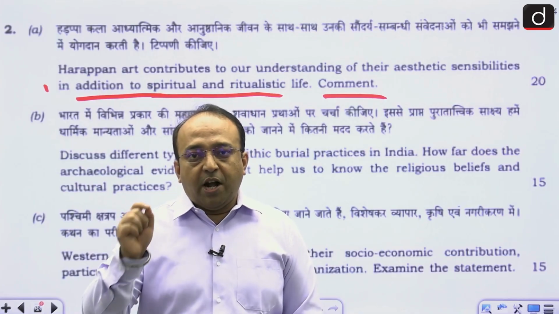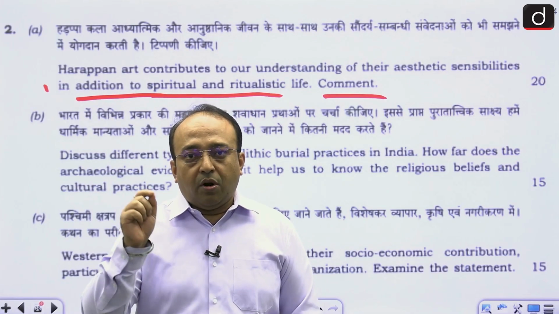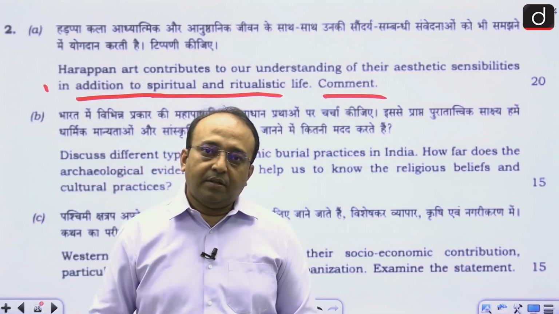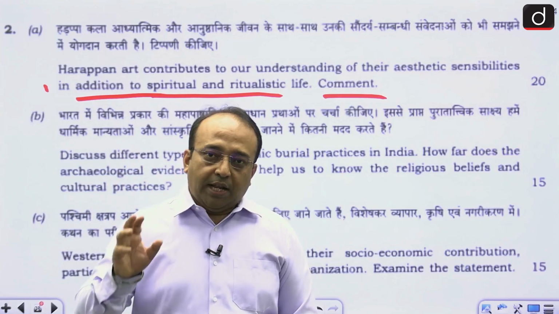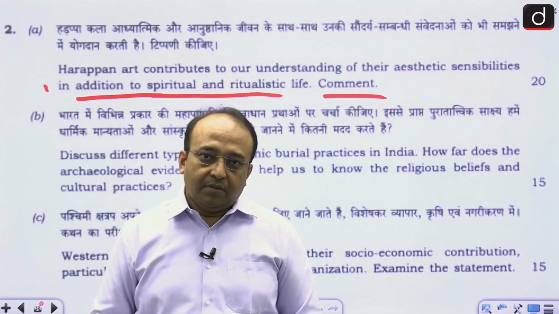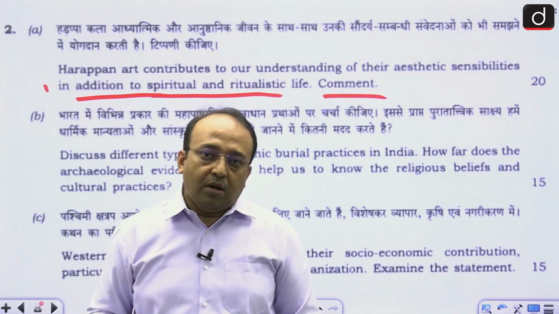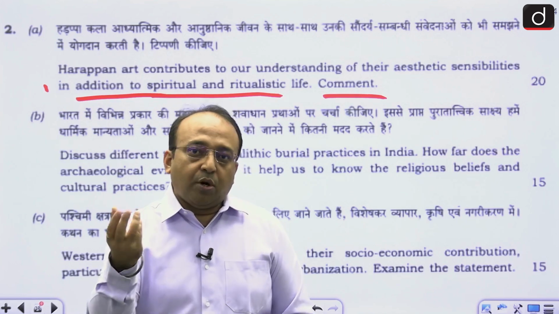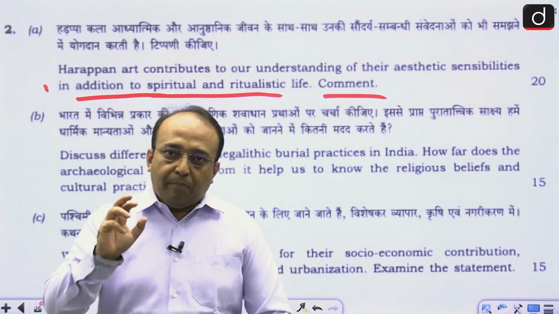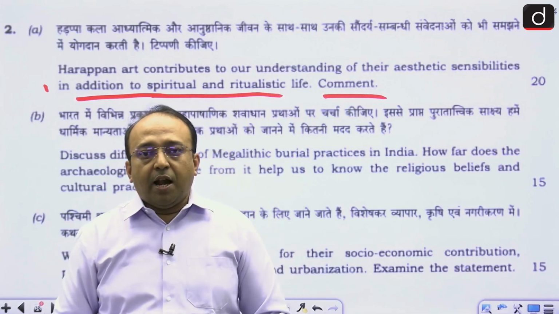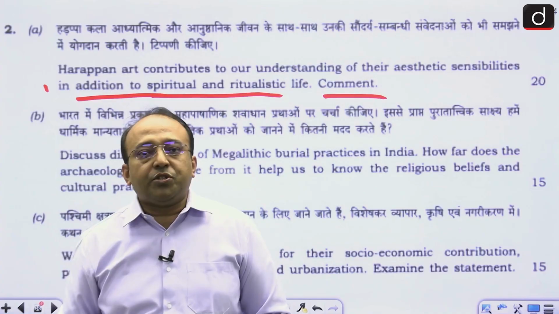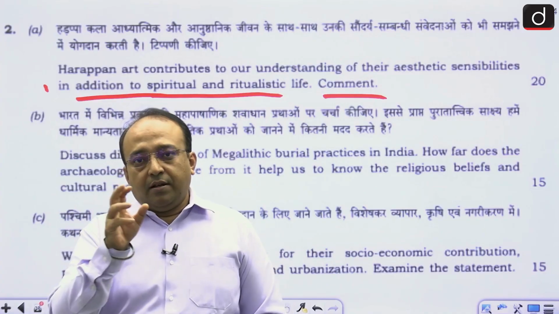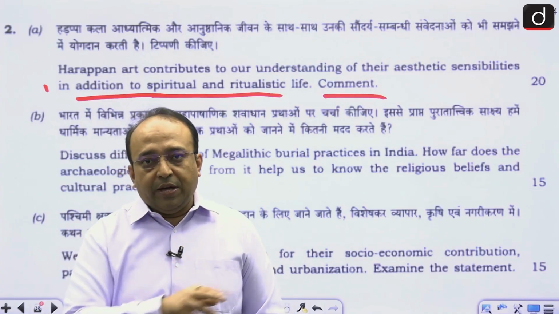One very prominent form was the image of the Mother Goddess in terracotta figurine. Terracotta means baked clay. मिट्टी को पका के बनाया हुआ जो मूर्ति था उसको कहते हैं terracotta. So it was baked clay that was used by the Harappans largely to manufacture their images, their sculptures. So they were constructing this form of image.